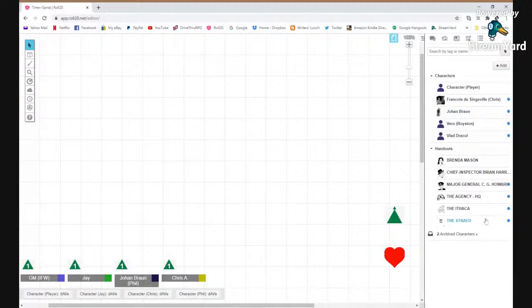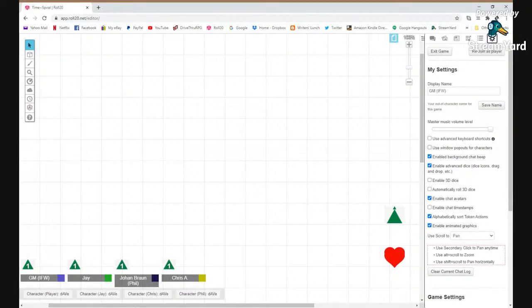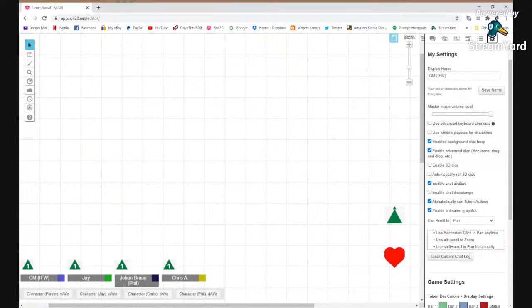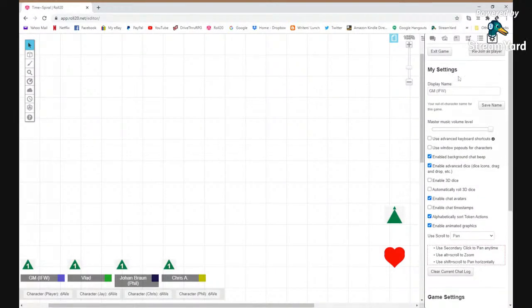To save me looking up your character names again, could you put them in the relevant place in my settings? Not my settings, but your settings. Is it your settings or my settings? It's my settings, in quotes. Oh, right, yeah, okay. Display name.